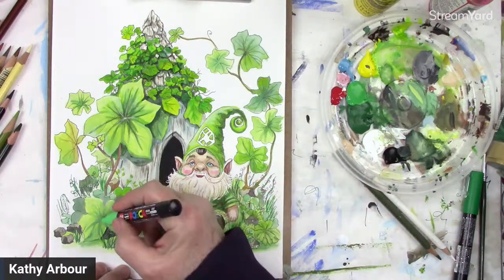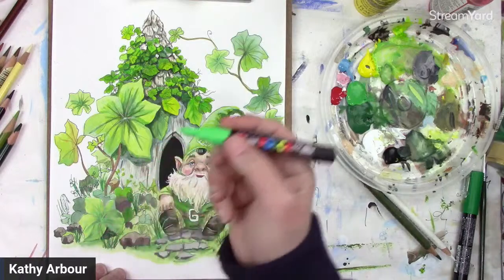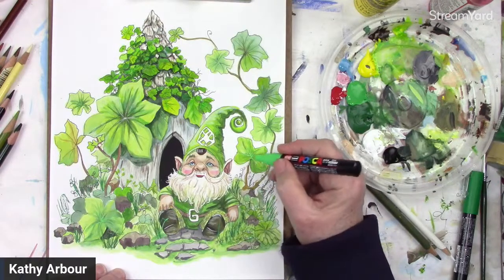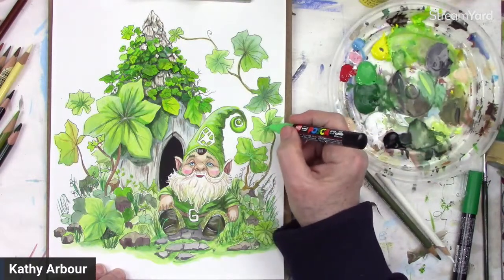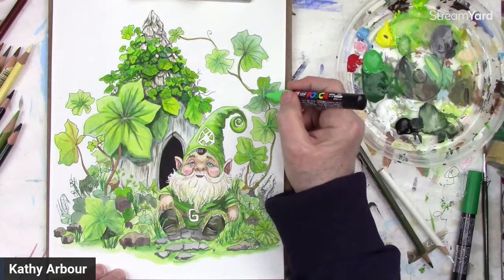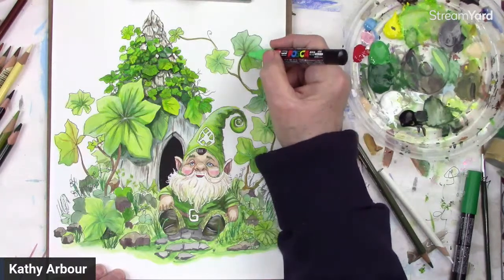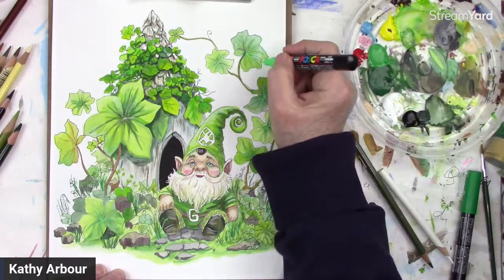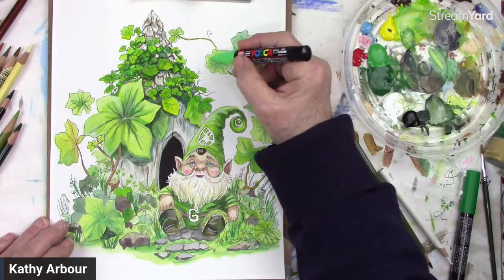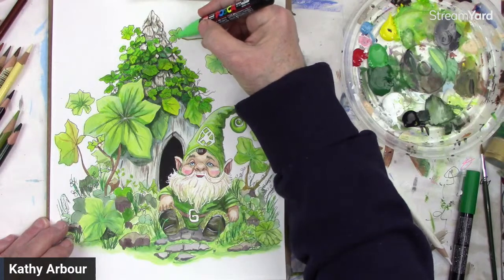Or you could use this also for making your veining. These remind me of nasturtium. I don't know what they're supposed to be, but that's what they remind me of. Just play, play, play, play. That's what I like. See what you can do.